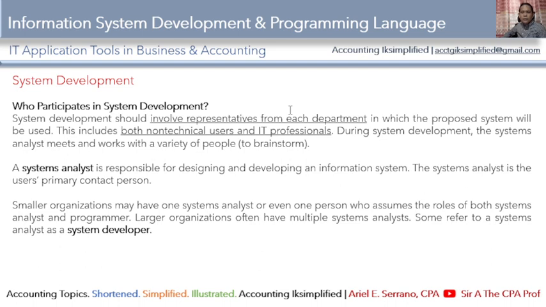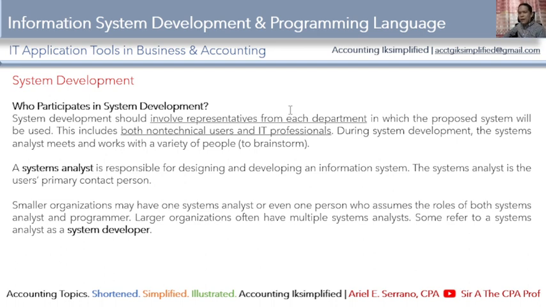Kasi sila yung other end, sila yung gumagamit, alam nila kung meron silang concerns, kung meron silang kailangang i-erase for improvement of the process. Sila yung nakakaalam kasi yung systems analyst or yung mga system developer, sila yung gumagawa ng information system. Maaring hindi nila nakikita yung katotohanan.